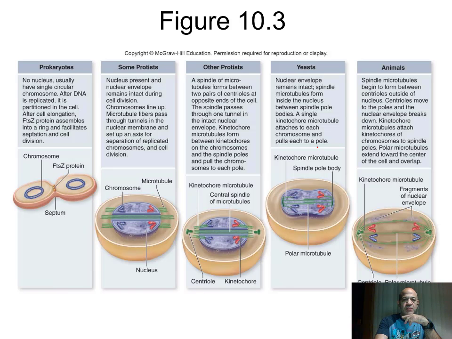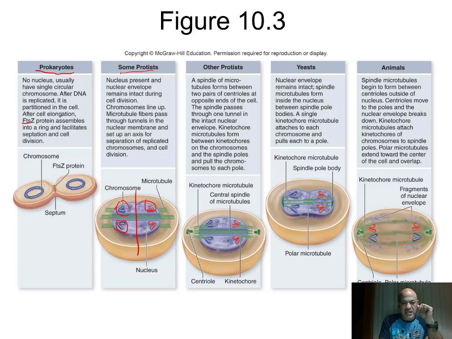That's that FtsZ protein. Now, when it comes to cell division, we just finished covering how it occurs in prokaryotes, the binary fission process involving that FtsZ protein. Now we have the different eukaryotes here in the rest of this image, and you can see there are some differences here. Instead of the FtsZ protein, we have tubulin, and in some protists, that tubulin is going to organize into these microtubules that are going to form this axis of cell division, and then we divide our copies of our chromosomes. So you can see the chromosomes being divided here to opposite sides, and then eventually the cell can divide.